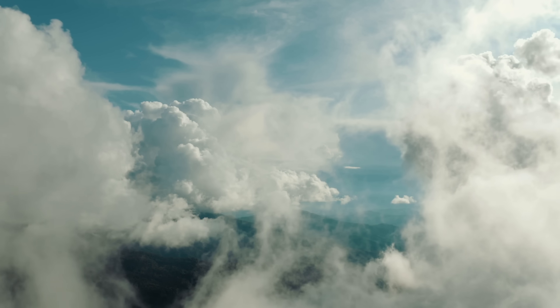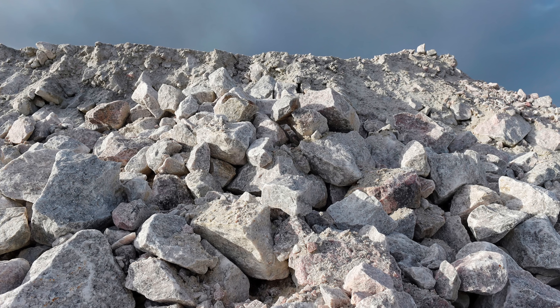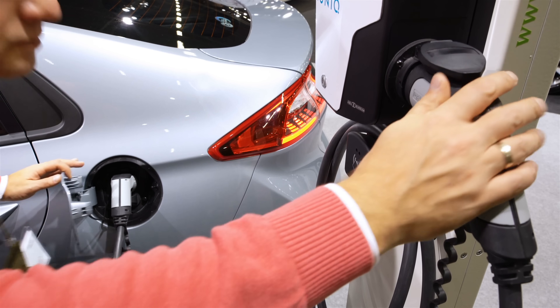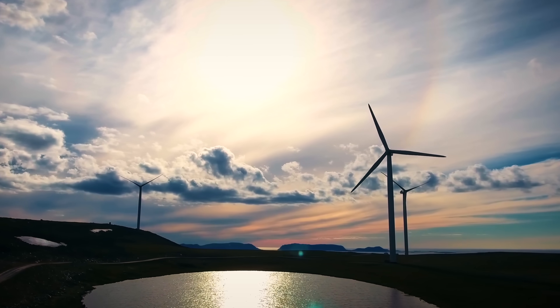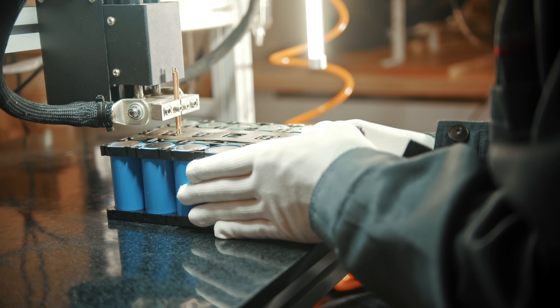One major win for Form's iron-air batteries are the materials — simple, easy, abundant: just air, which is literally everywhere, and iron. That doesn't mean it's inherently better than lithium across the board, or that we shouldn't use lithium for other applications. Iron, for instance, is less energy-dense, resulting in EVs with less range for the same weight. But by diversifying the materials we use and spreading them out over different technologies, we can create a more sustainable energy ecosystem. Iron and other materials could also help cool some of the geopolitical pressure building around lithium-ion supply chains, while opening new doors to different energy technologies.